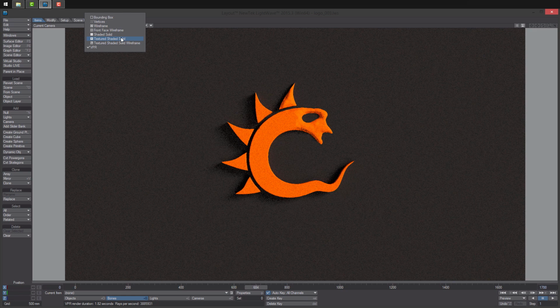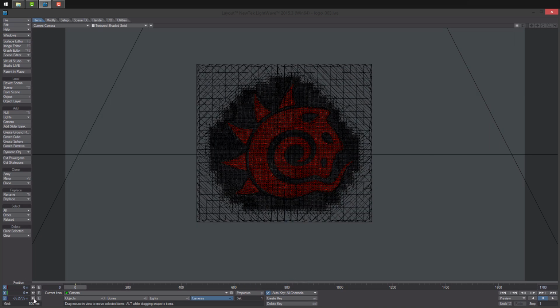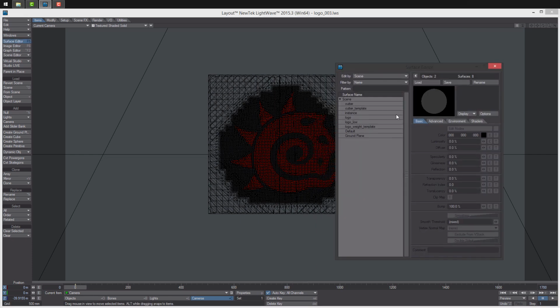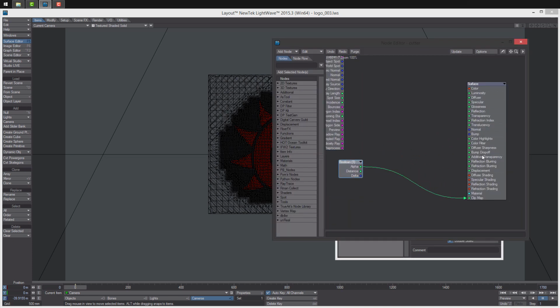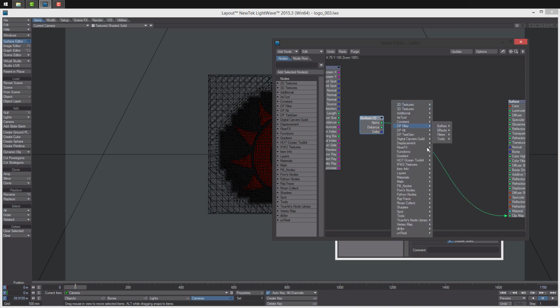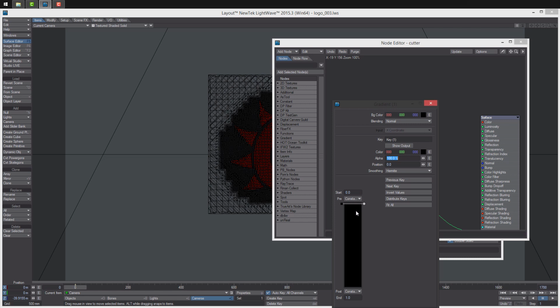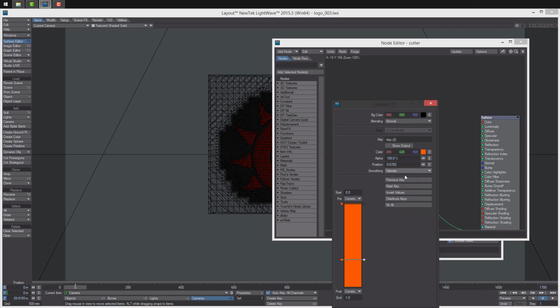So the next thing we do, I think I deal with the surface editor for the cutter, because we want the cutter to be a different color based on how deep into the object it is. It makes it look like it has depth to it, like it's not all one solid color. So if I go into the cutter and I just plug that distance into a gradient, that'll give me the distance from the surface of the logo object. And if I use that orange color and then I go to white, I mean, you could do any color. This is just what I chose to do with this.